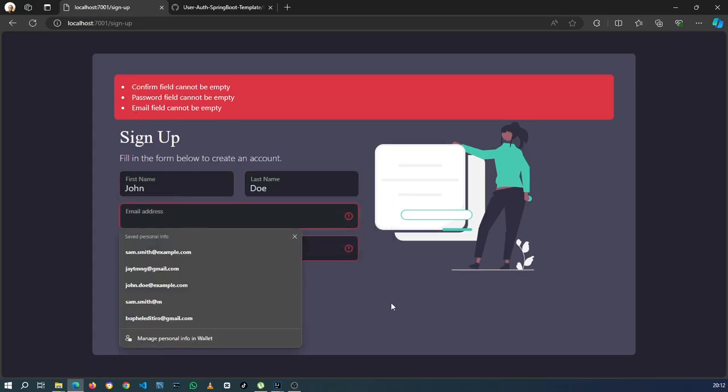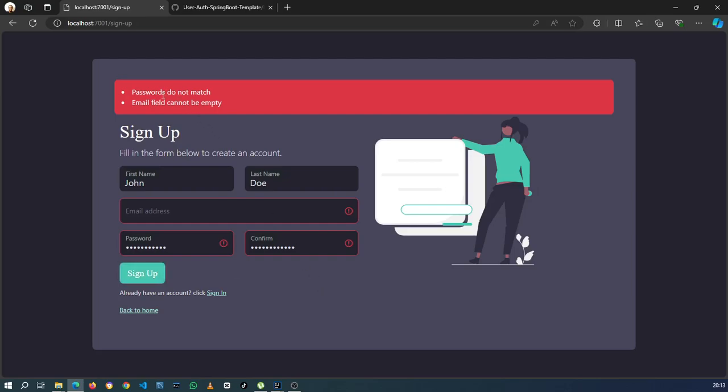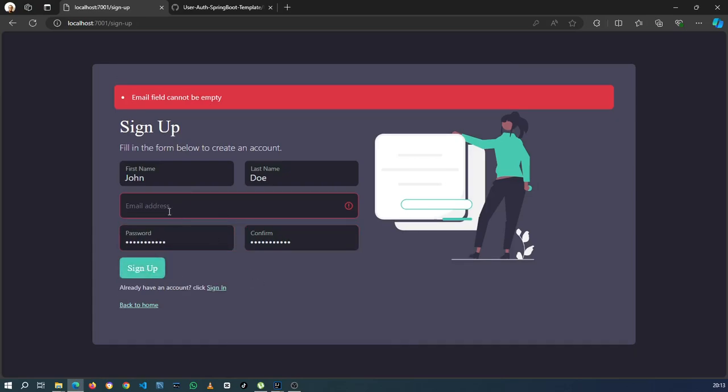Now three more fields. Now let's start with the passwords to see if our password validation method works. Password 123, 1234. So this one is 1234, so we should get that error message here, and these two fields should still be marked. Alright, passwords do not match, as you can see there. Now if I remove the 4, the only field that we should see is the email one. As you can see, only the email field is marked as red, which means that our validation for checking whether the passwords match is working.